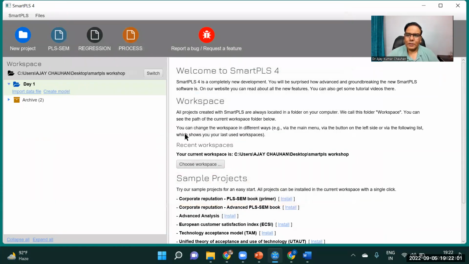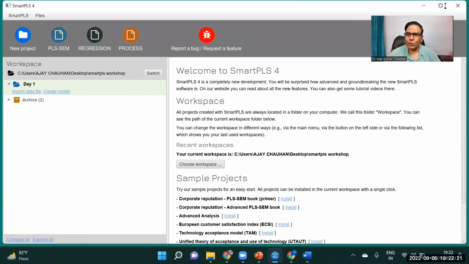In all earlier versions, we could import only the CSV files. CSV stands for comma separated values. It is a format of Excel file. You could save your data in an Excel file and only import that.